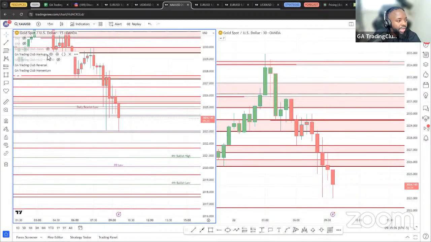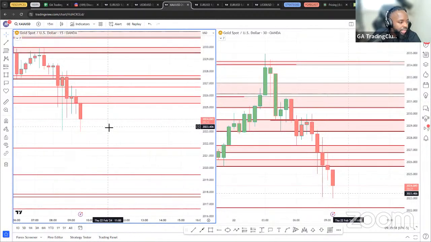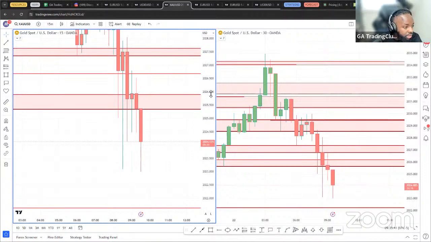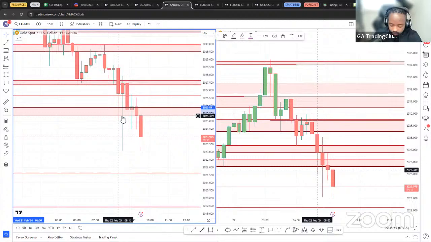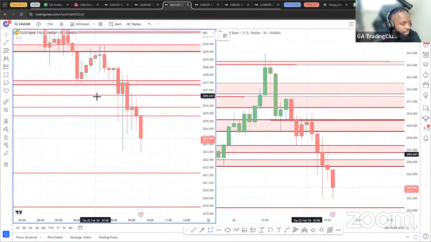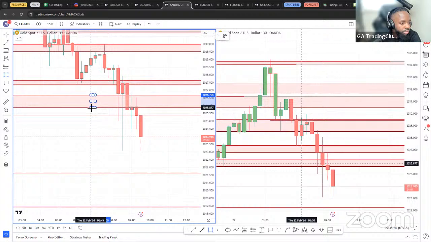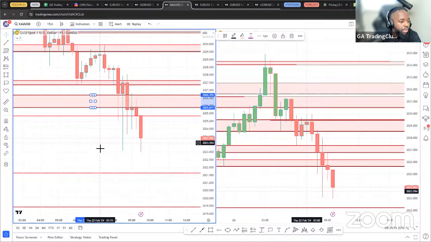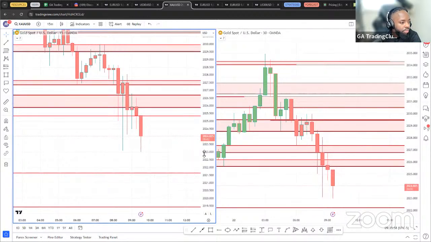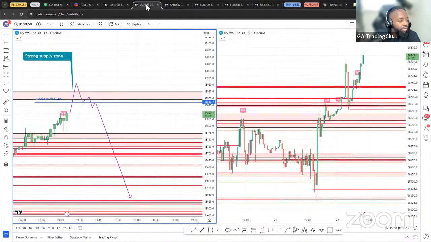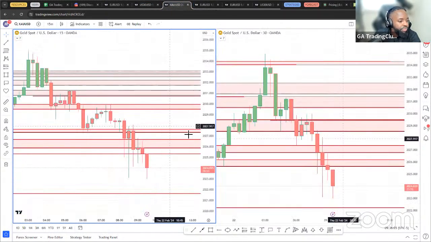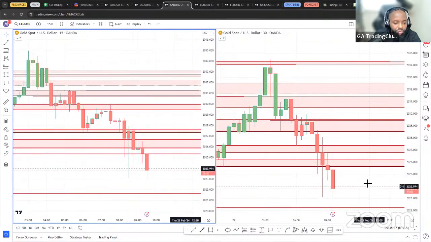Looking at what we have for gold currently, this is not a break and continuation, so we really don't have any entry for gold just as of yet. Yeah, we don't have any entry for gold on the 15-minute time frame. No momentum entry for gold on the 15-minute time frame. On the 30-minute time frame, no gold entry so far that I can see.